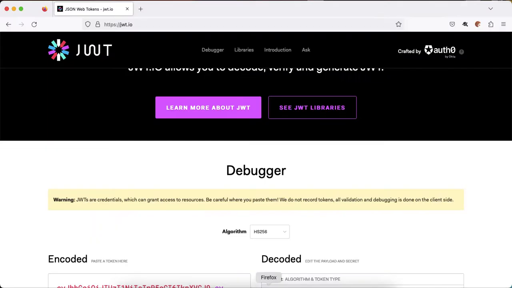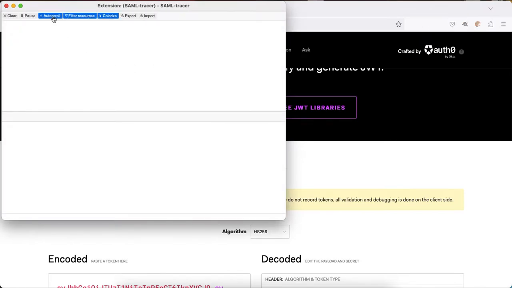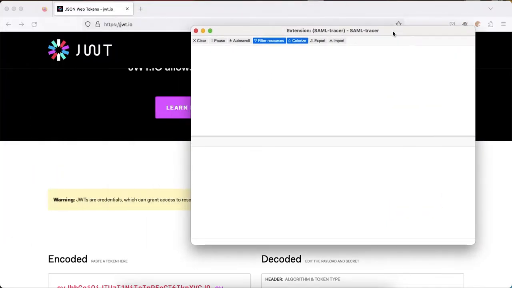As I mentioned earlier, I'm going to use Mozilla for testing. I have installed some plugins here like Cookie Manager and SAML Tracer to trace the end-to-end flow. SAML Tracer is one of the best plugins that you can use to learn the SAML federation. My recommendation is to go ahead and install this plugin in the Firefox browser so that you can easily track the SAML authentication requests and responses.